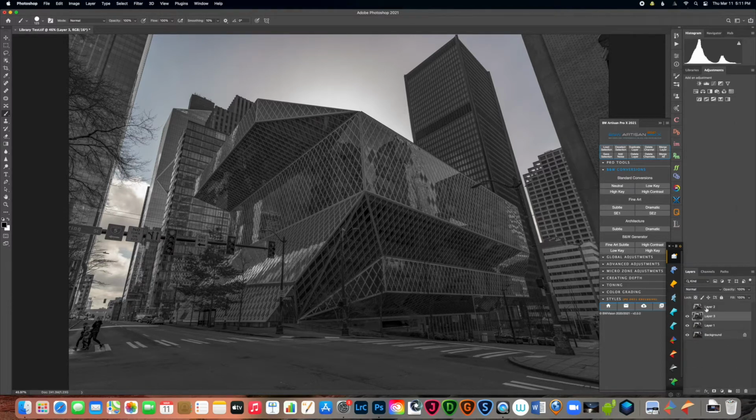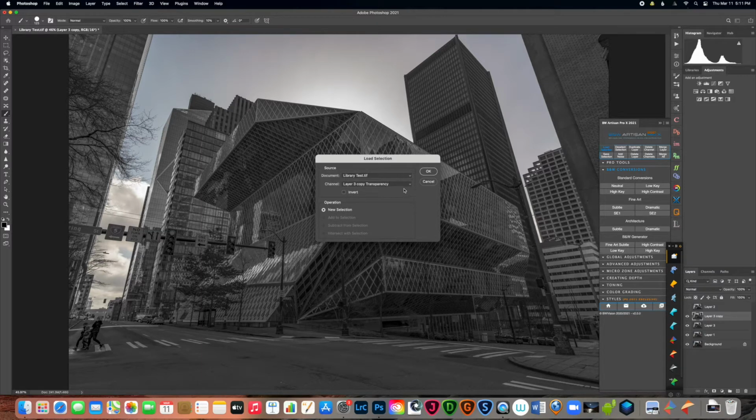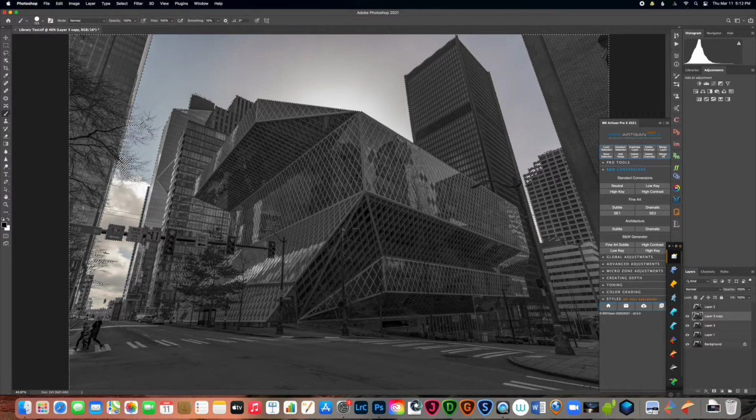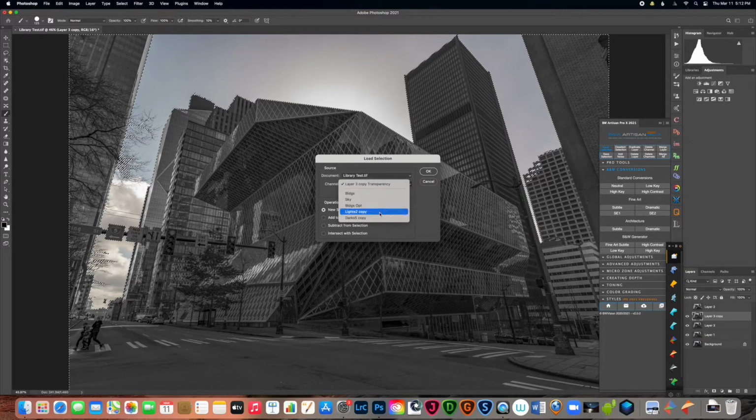And then from here, make a copy of this just so I have that as a base layer. So what I want to do is basically make this very black and very white. And so what we'll do is we'll go load selection, go to buildings optimized, hit new. So now it's just the buildings. Then we can load another selection. So let's go ahead and load the lights 2 copy, and we want to intersect it with the buildings, because this way it won't affect all the buildings. It'll only affect the light section inside the building mask.